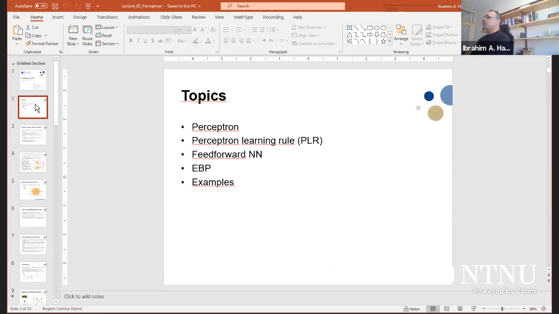Today we will just try to talk about a perceptron and the perceptron learning rule. We will not go to feed-forward neural networks, only the perceptron and the perceptron learning rule, and we will try to take some examples and implement them to see if it is working or not. We know that the perceptron is a basic building block. So if we understand how a perceptron works, we will understand the feed-forward network.